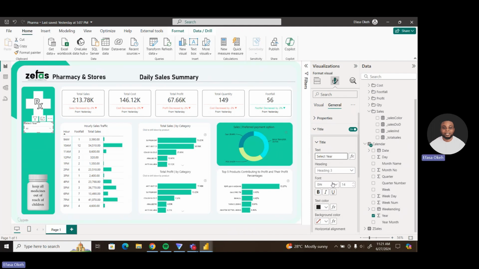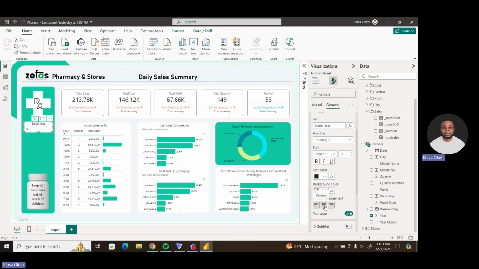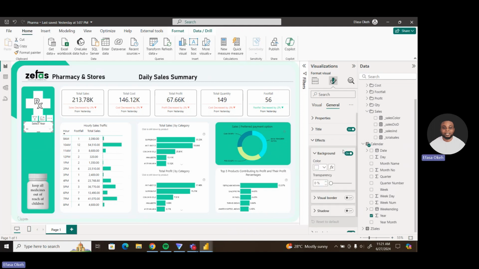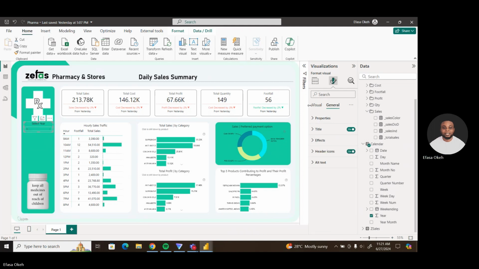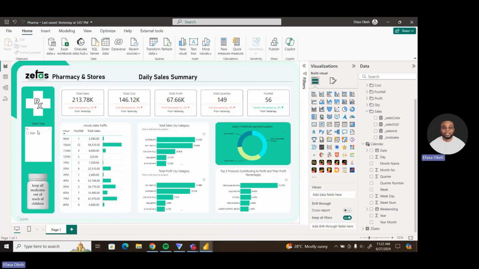Once I'm done with that, I'll change the style, and I think I want to centralize this. One thing I'll also do is come to general. I'll turn off the background. Then visual values, I'll scroll down to the background and change it to white. So this is what I want. So you can click on it and select the year.